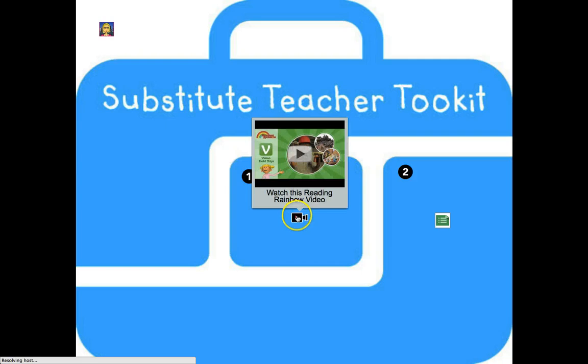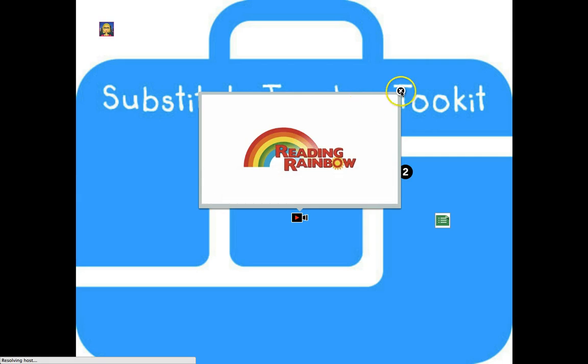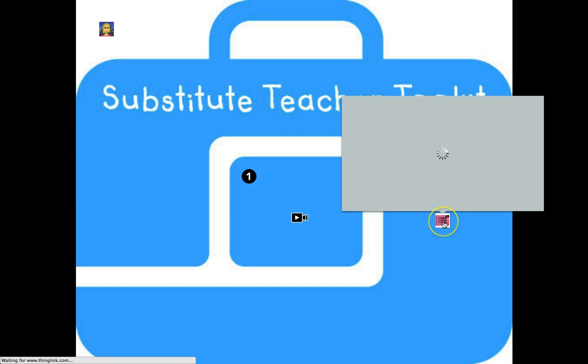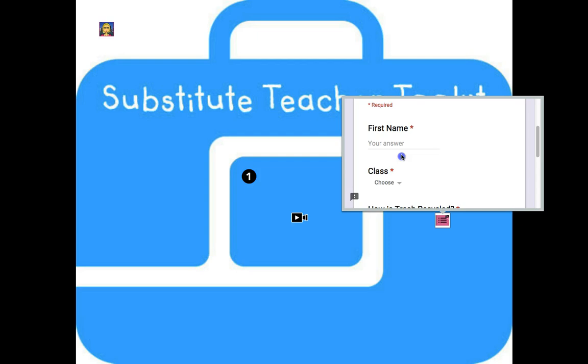One, watch the video. It plays live and on the page with the pause button, which is really important because as kids are going to cheat, as they say, and look at the exit ticket ahead of time, they can actually answer the questions as they go along. And it's just a really simple exit ticket. And I'll get all of the answers once they submit it.